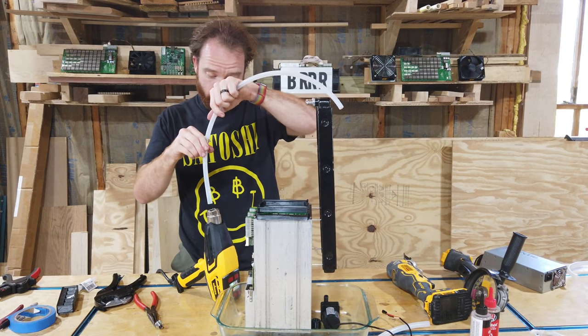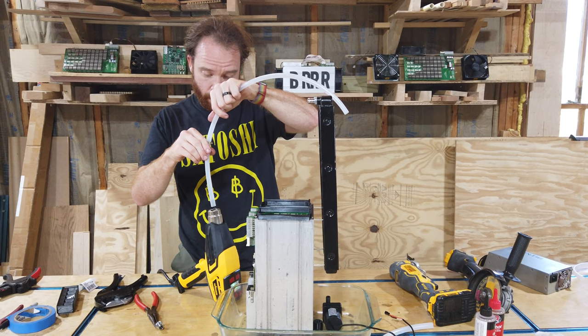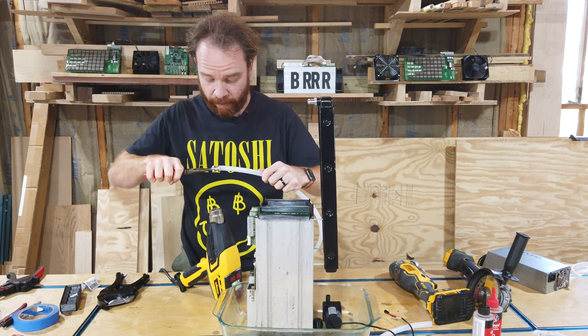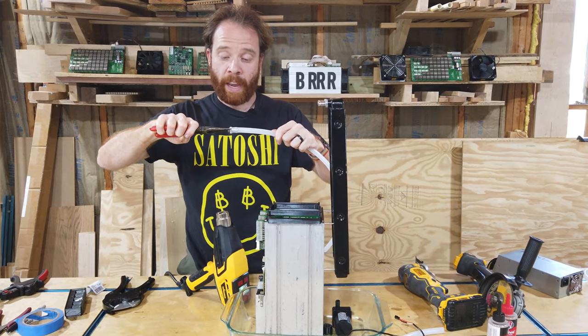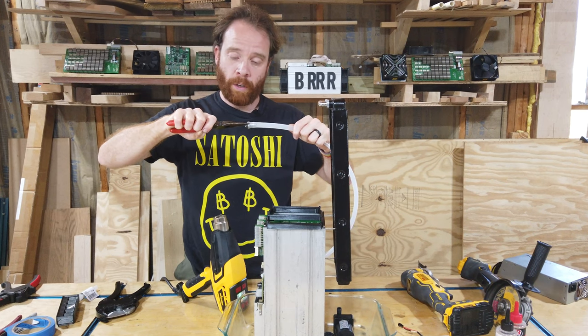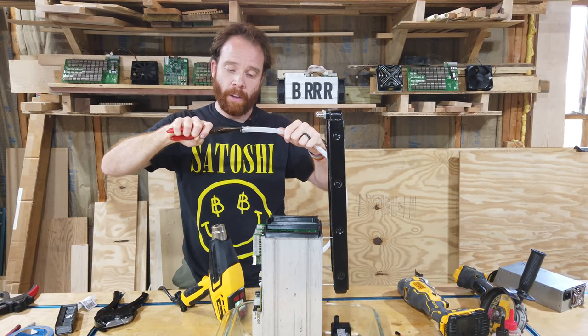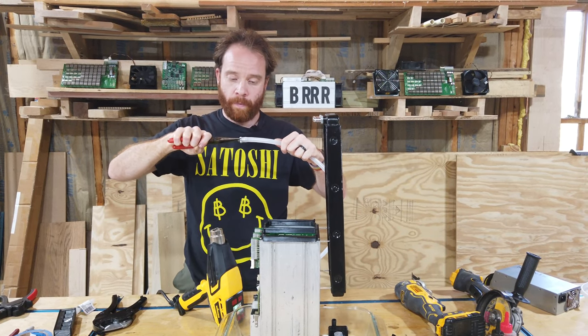Okay, much better. Okay. And now we can just press this right over there. And you see, now push it together, keep it while it's cooling down. So what that means is that the plastic or the tubing will actually start to harden in that position.